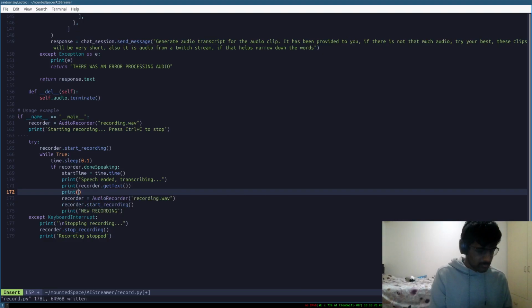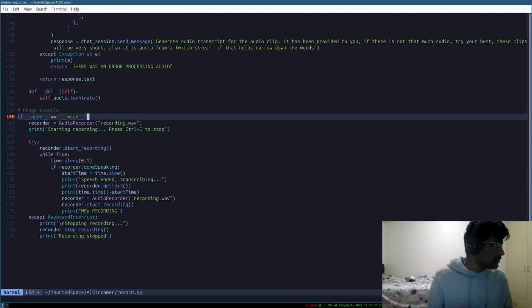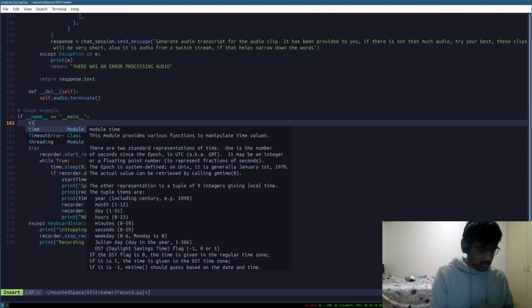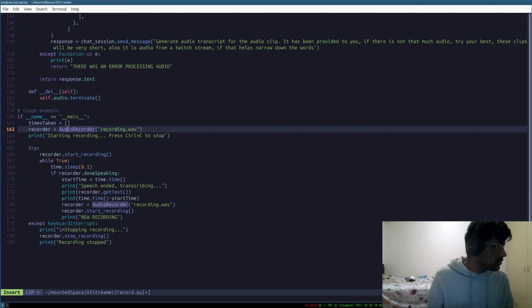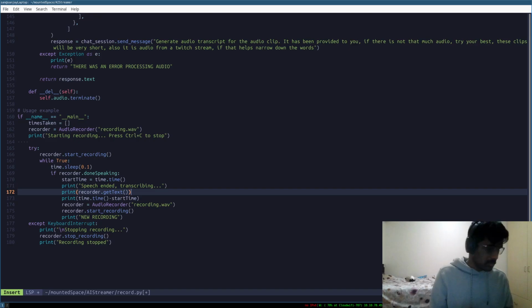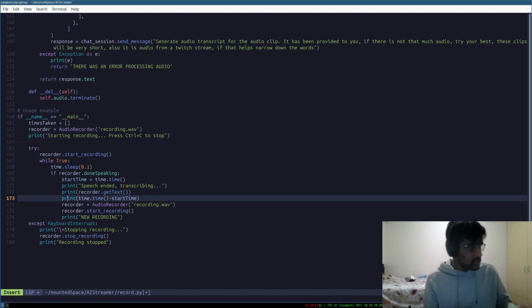Print time minus start time, right? Time taken. I'll just do that and set this up as time taken.